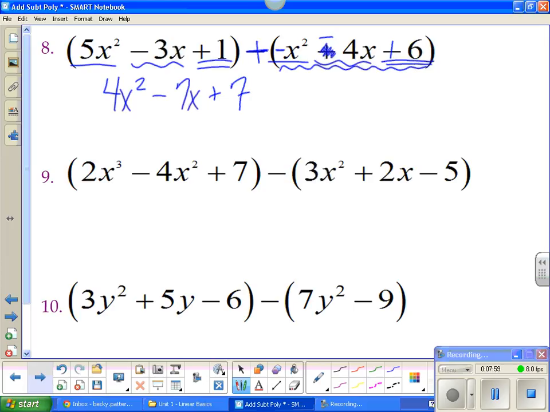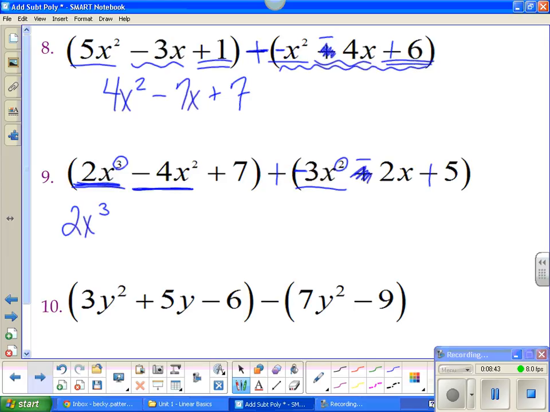I'm going to take the time to walk through and change my signs because I don't want to miss this problem. So I'm going to change that to a plus sign, change the 3 to a minus, change this plus to a minus, and change the 5 to a positive. And then I'm going to add my like terms, but you've got to be really careful because this and this are not like terms, and it's really easy to get in the habit of always just adding those first two. But he has a power of a 3, and he has a power of a 2. They're not like terms. This 2x cubed right here has no buddies. He has no other term that has an x cubed. So we're just going to bring him down.